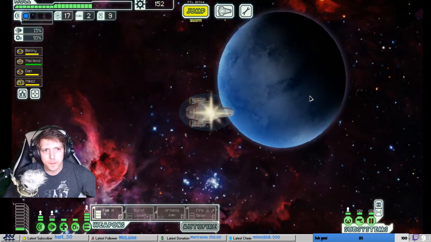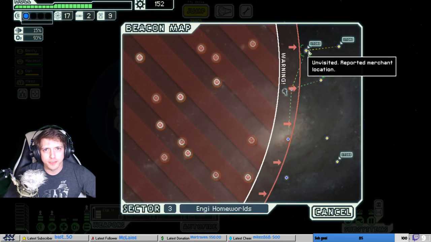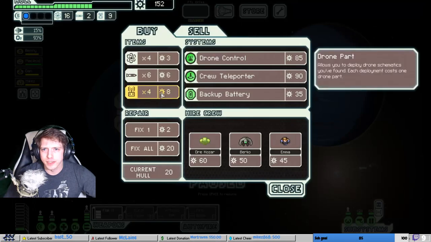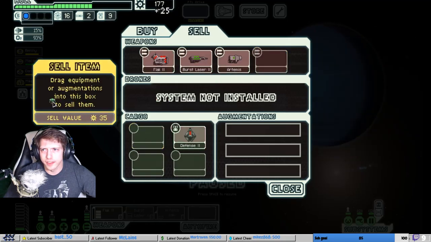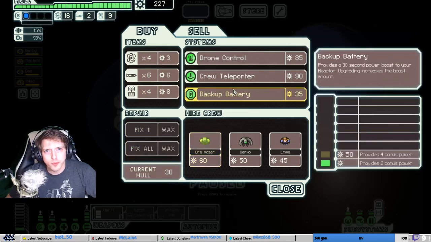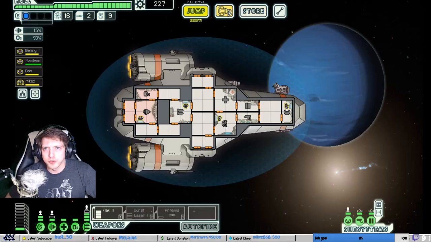Okay. Okay, good, good, good. I need to go up. Up and over. Nothing. Perfect. Okay. Alright. Nothing. Perfect. Go to the store? Okay. Fire beam. Sell that. Sell that. Sell that. Look at all that. Look at all that scrap. Oh! Beautiful. Beautiful scrap. Let's fix everything.